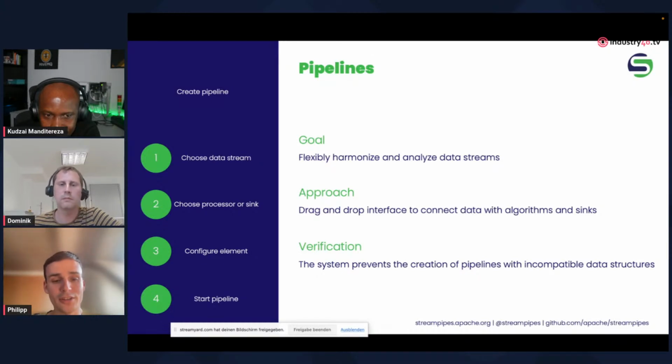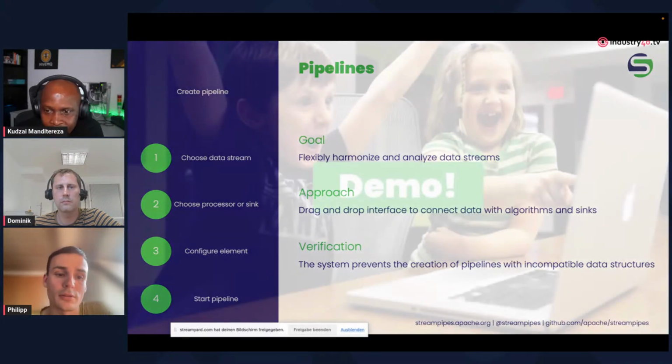There's also a verification service. A software developer who's providing those algorithms can say what kind of data is required. First of all, what kind of data type, but also if you need a specific unit or a specific sensor type, this can be configured. And then if a user tries to connect a data source that is not compatible, he or she will get an error from the system that states, okay, this is not compatible, you need another kind of data source, so there's a semantic type checking in the background. I will also show you this.